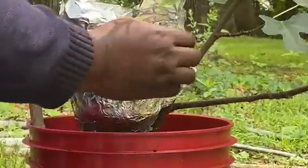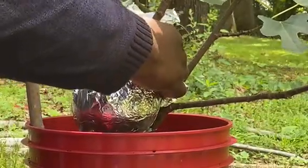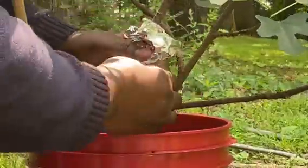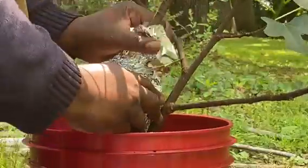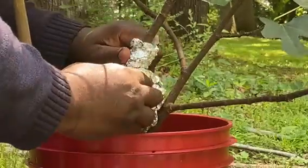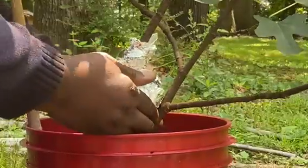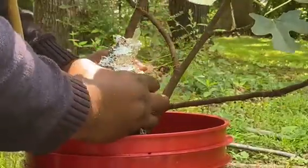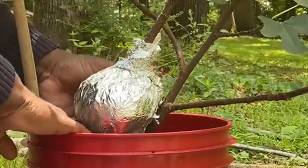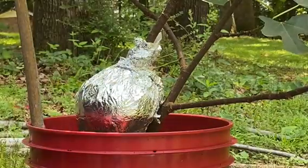Okay, so all I'm doing is just to make sure that the foil paper does not fall off. It's tight. So, and that is it. And then the next thing is to write the date.